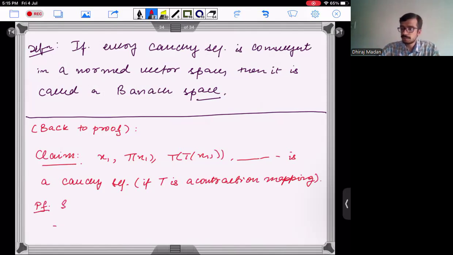So suppose, okay, basically what we need to show is that after some index n naught, the distance between xm and xn will be less than epsilon. Okay. So how do we now show that? So essentially, suppose, let's say m is greater than n. Okay. And now let's look at the value of the distance between xn and xm. Okay, so now let's try to compute this distance.